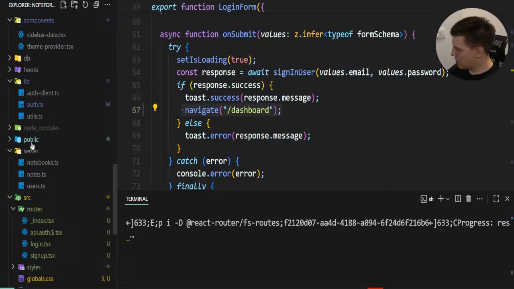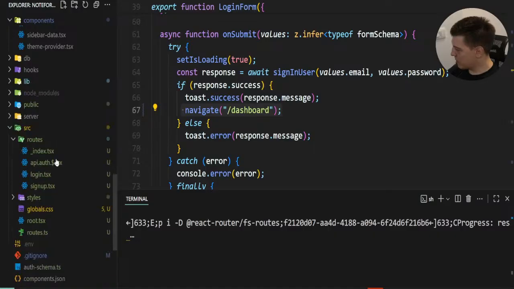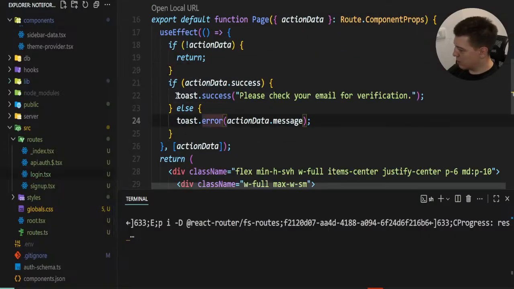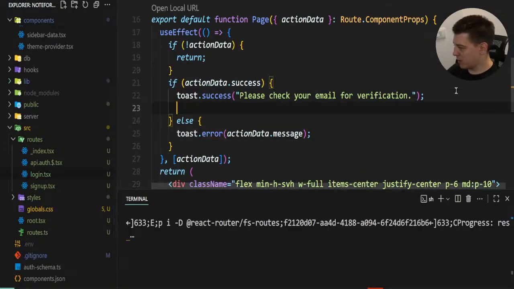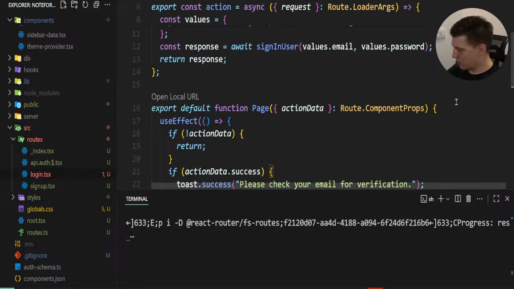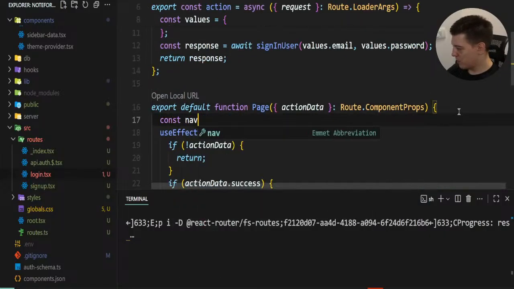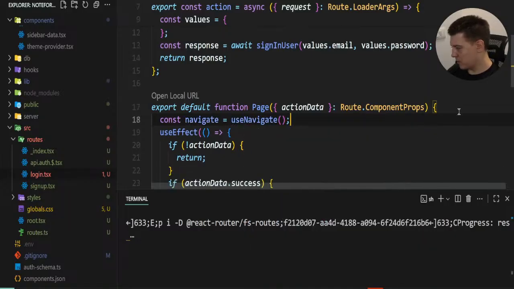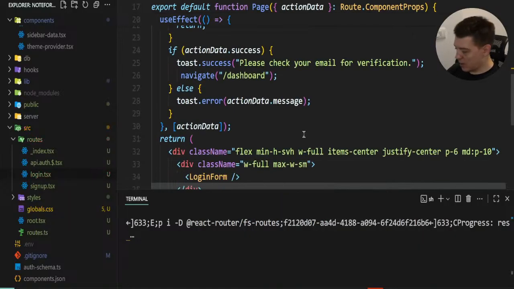I'm gonna close up public and server and lib because we don't need those and it's kind of confusing. So here we're gonna say navigate to dashboard, const navigate is equal to use navigate, and we're going to the dashboards.